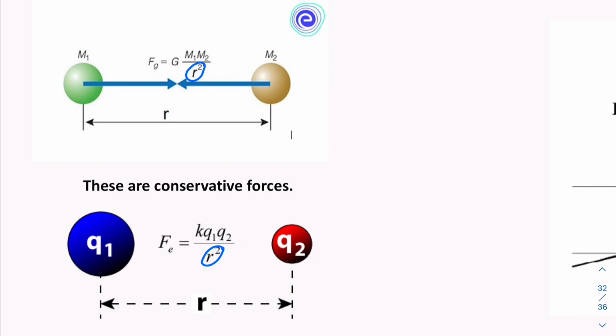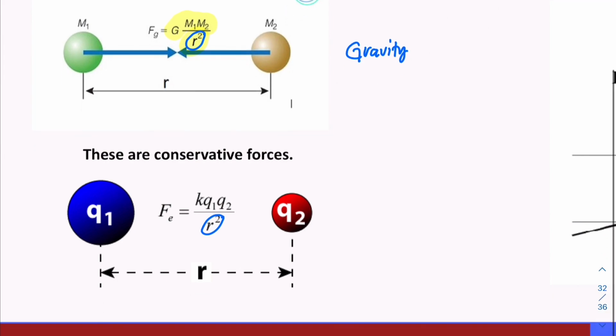For example, the first case, gravity. Upon inspection of the equation that defines it, you notice G m1 m2, this term over here, is just a constant. So the F sub g is dependent on this quantity 1 over r squared. And that is r, no v. So that means it's conservative. Now, the same case with your electrostatic force, k q1 q2 is just a constant. So your F sub E, your electric force, is a function of r and not of v. Hence, your electrostatic force is also a conservative force.